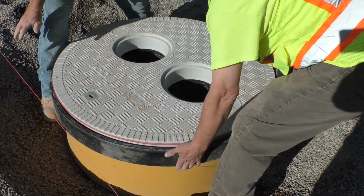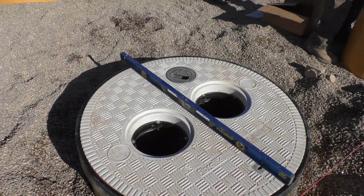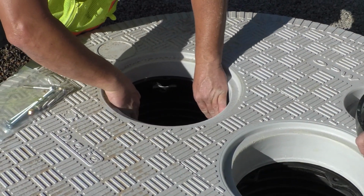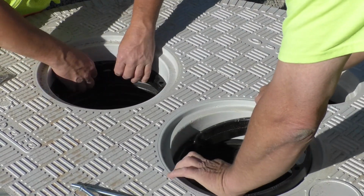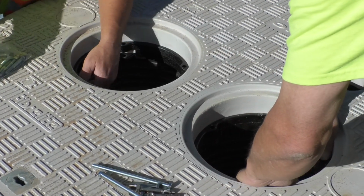Position the cover, frame, and skirt assembly on top of the pea gravel so that it is directly above the top hat. The ports on the multiport should be left open at this time. The top of the frame should be level with the finished grade string line. Rotate the cover and frame until the open ports are centered directly over the spill buckets.